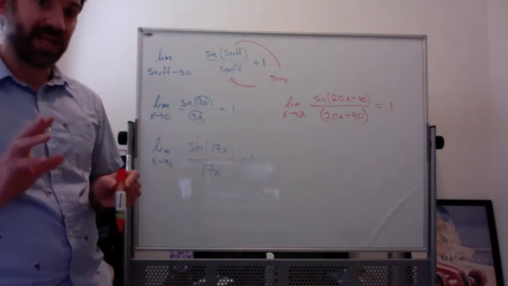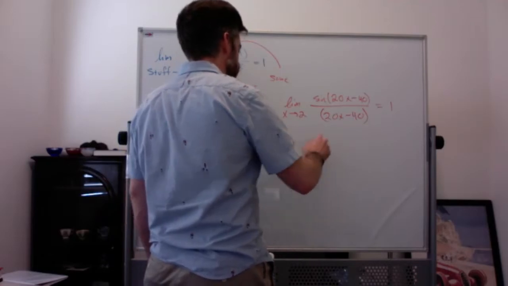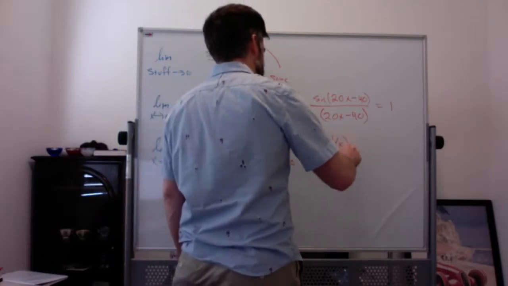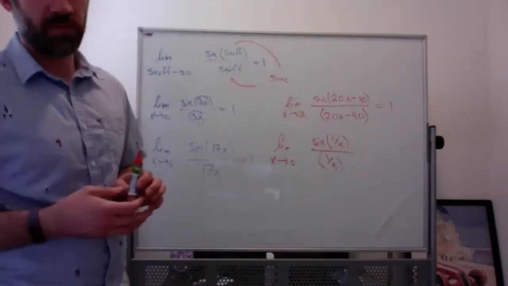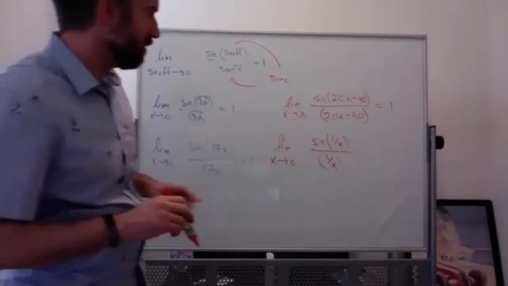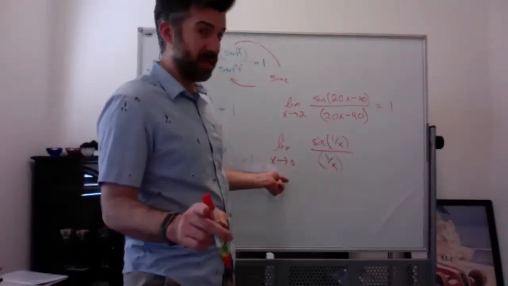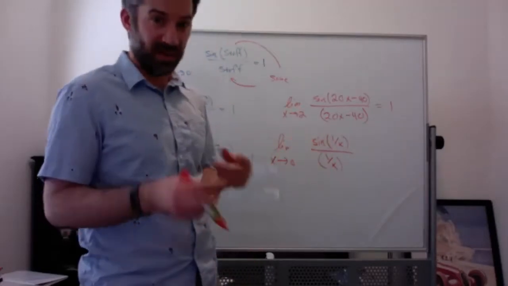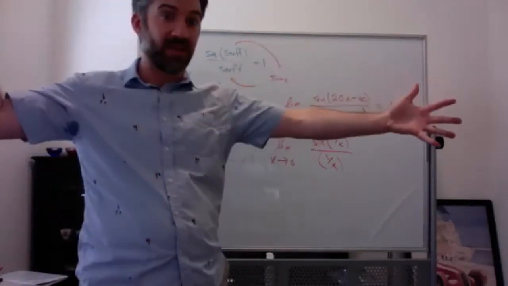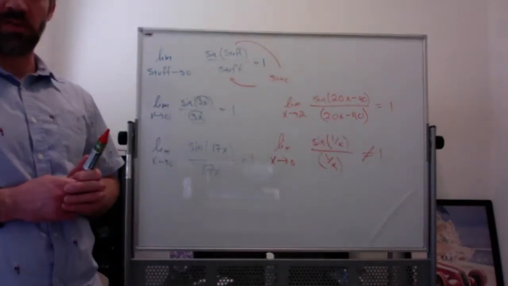Okay, one more. Here's a slight counterexample. This one trips people up often. The limit as x goes to 0 of sine of 1 over x over 1 over x. This limit is not equal to 1. And the reason is because even though you have sine of some stuff over the same stuff, and even though x is going to 0, it's not what we need. We need the stuff to be going to 0. And here, 1 over x isn't going to 0. If x is getting really, really small, 1 over x is getting infinitely large. So this is not 1. It's actually equal to 0. You can use the squeeze theorem to show it's equal to 0.